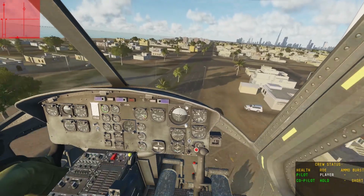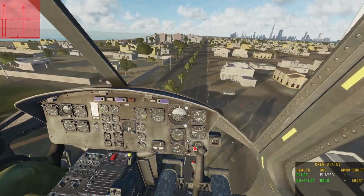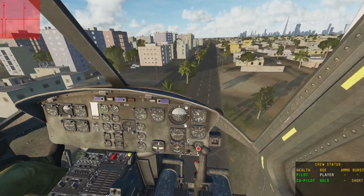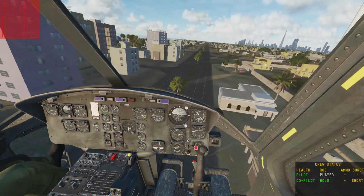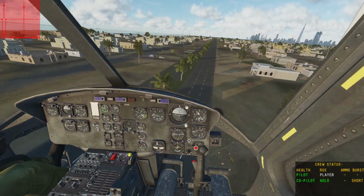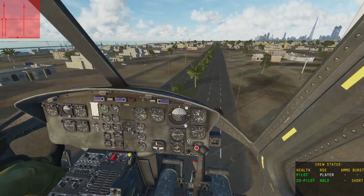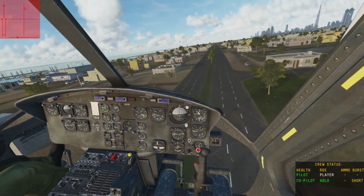While we're making our flight to Dubai International, let me talk about that time that I nearly hit an airliner approaching Fort Lauderdale International. So basically, in my flight school, we fly out to the west into the practice area, or fly out to the east over the beach. But for the most part, it's just fly out to the west over the practice area and gain your hours that way. And so what happened was that I was with an instructor who was there to do my check ride for the stage one exam.